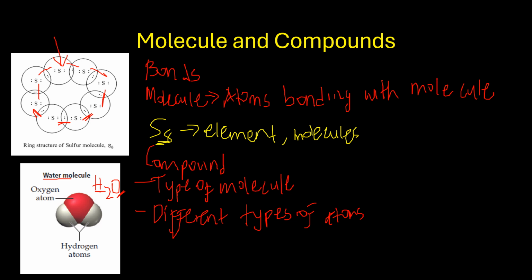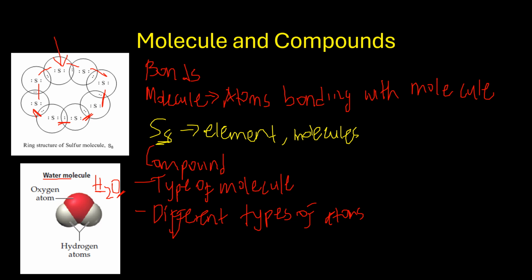So we have the compounds, which are a unique type of molecule made up of different atoms, and then we have the molecules, which in general are formed from atoms making different bonds with each other. The picture I have shown you is the bonds in the pictures here, sorry.